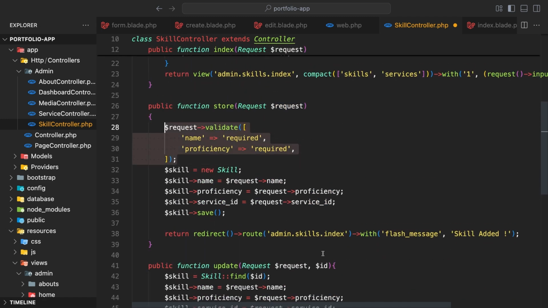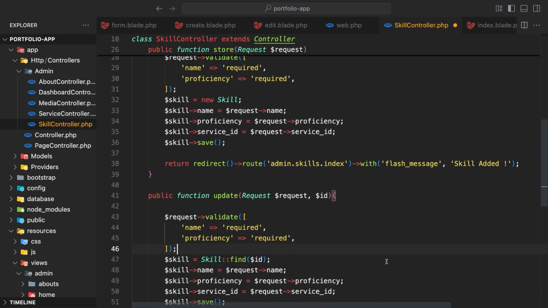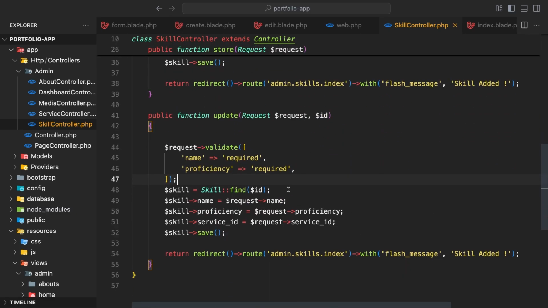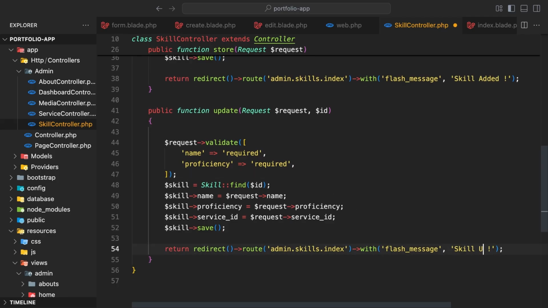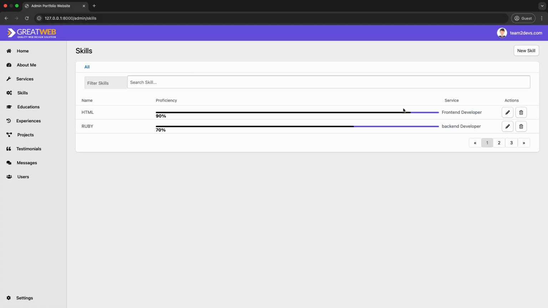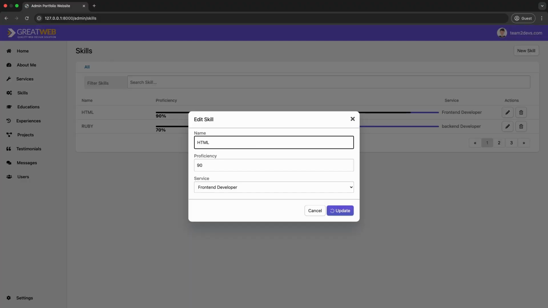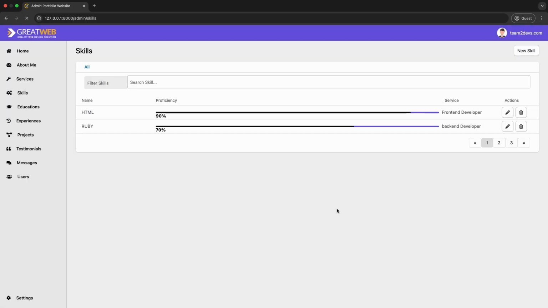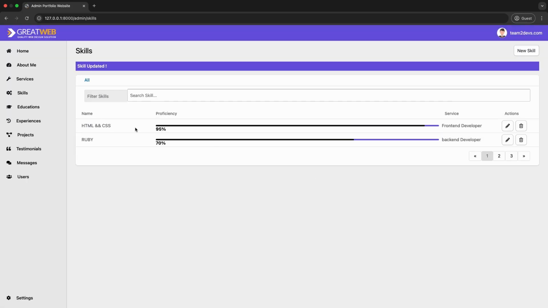Go back in our store function, copy this and paste it over here, and then change here to update. All right, now as you can see, when we change something and save it, it is saved.